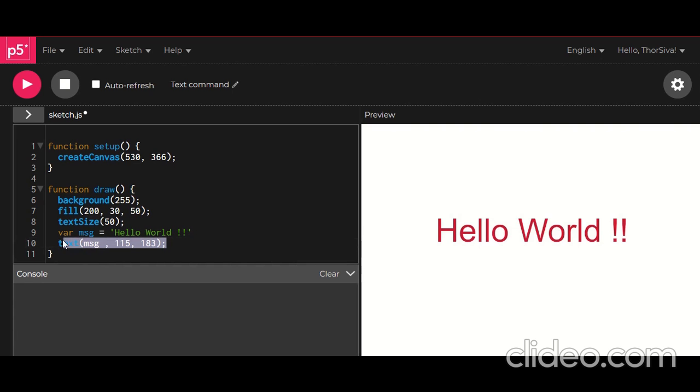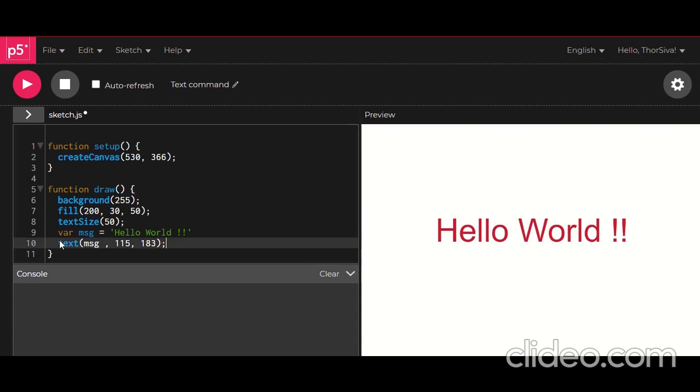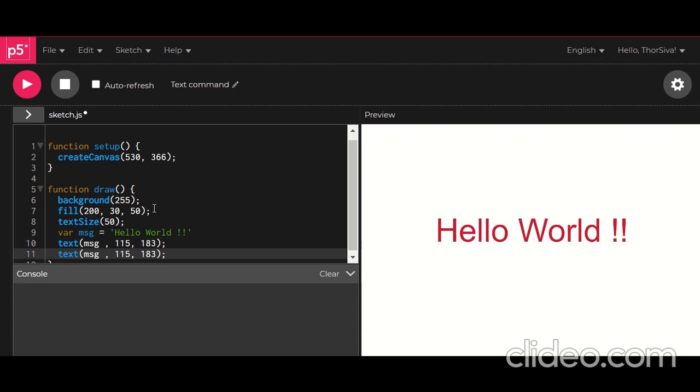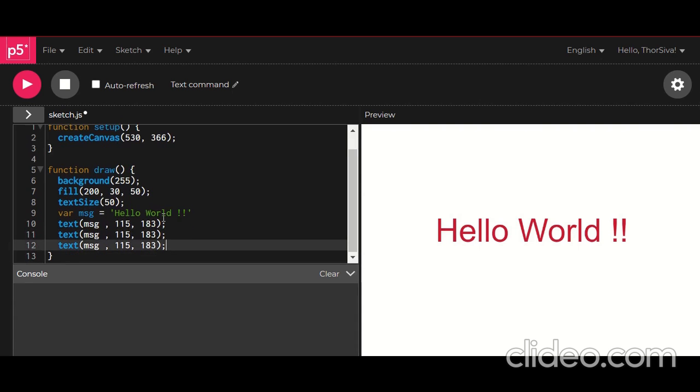Now we copy paste this code. Try to understand what I am doing, at the end you will get to know why I am doing this. Okay, I copy pasted it. Yeah, now this should happen. Okay, 3 times is enough. Let's take an even number. Okay, 4 times. Now we need to change these coordinates, of course.